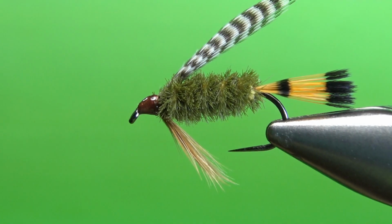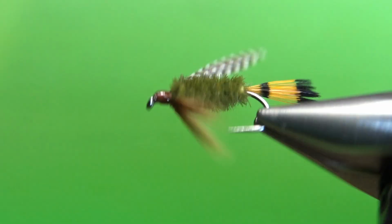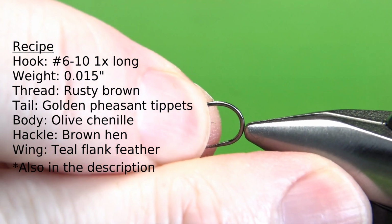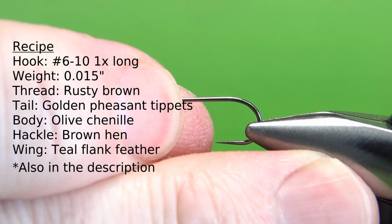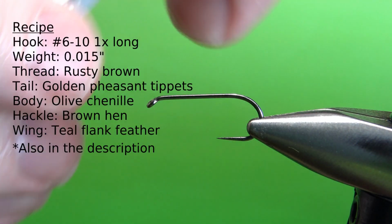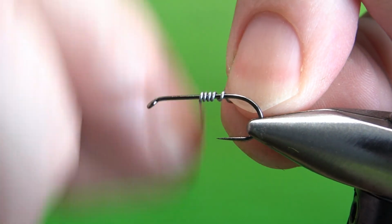So there's one in the vise, a Stovepipe Nymph. Common sizes for this guy, as big as a 6 and as small as a 10. I'm tying it on a 10. It's a 1X long nymph hook. And I am going to put some weight on it. This is 0.15. I'll put about 10 or 12 wraps.